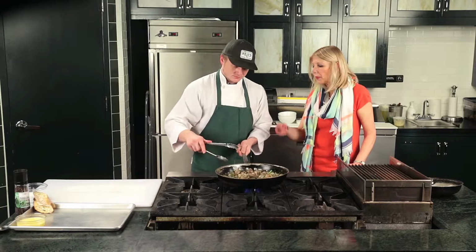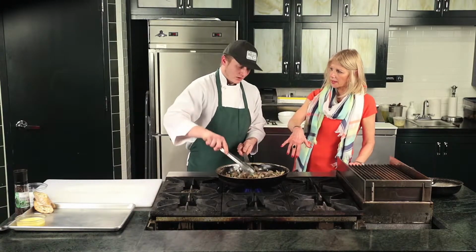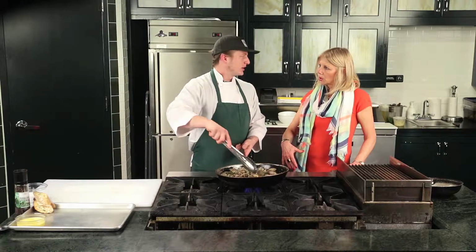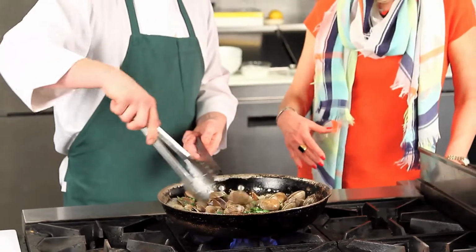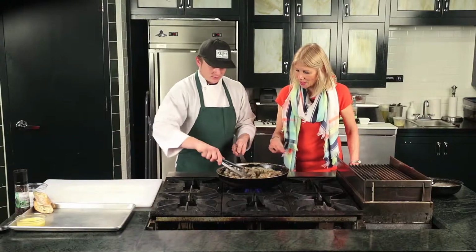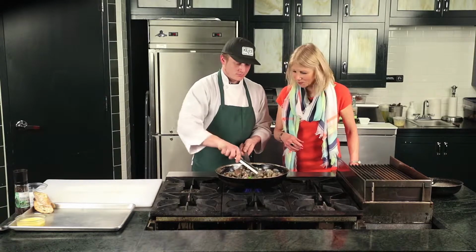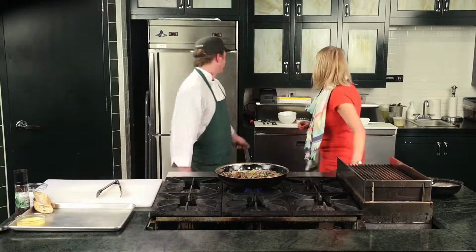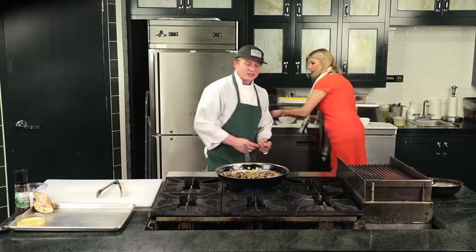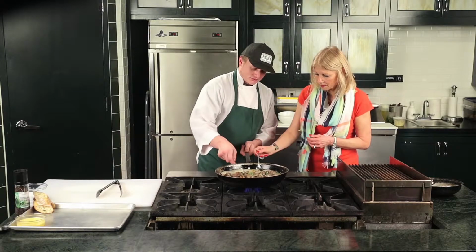So if we think that we need a little bit more of the sherry, can we add that at this point? You can, as long as you let it reduce down, because if you add it right in, you'll have that alcoholic taste to it. Why don't we add a little more? We could taste right now, and then we can see. Yeah, why don't we do that? And then you'll also know if you need more salt or if you won't need any salt at all.